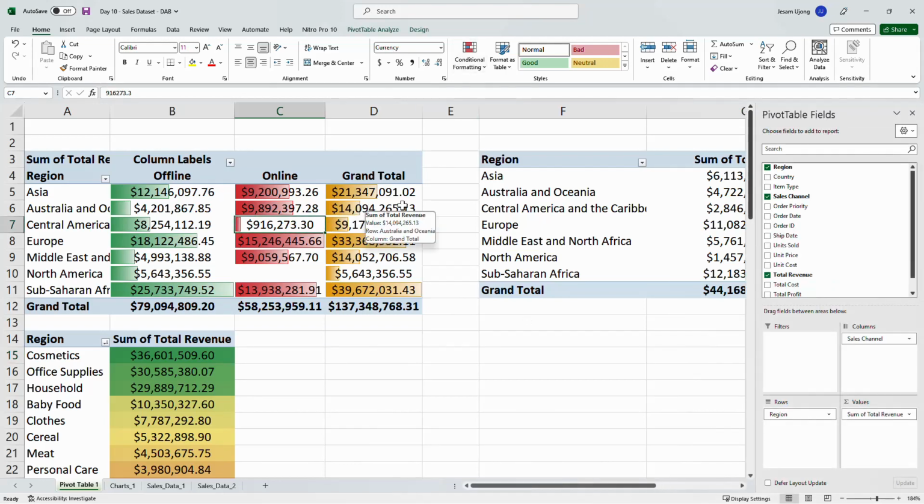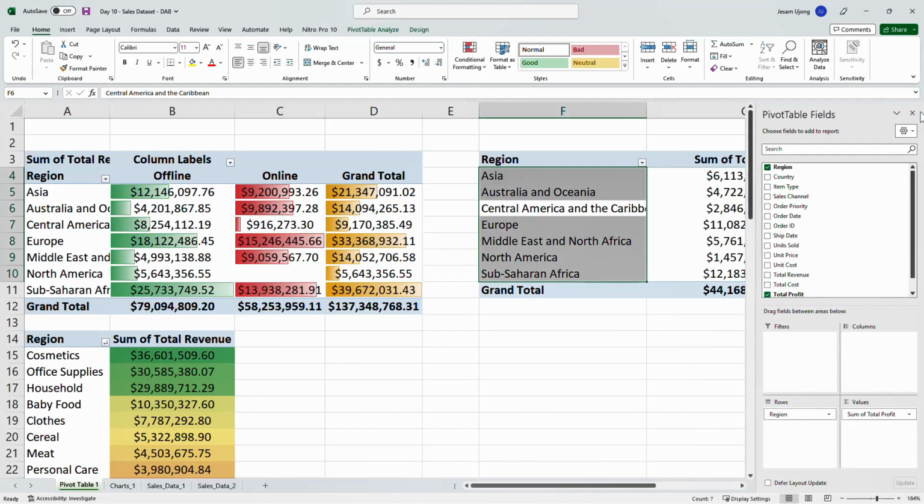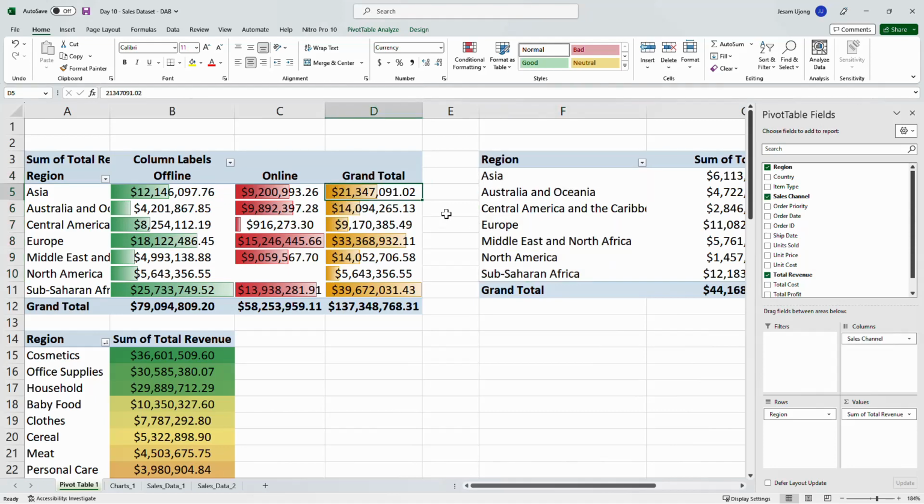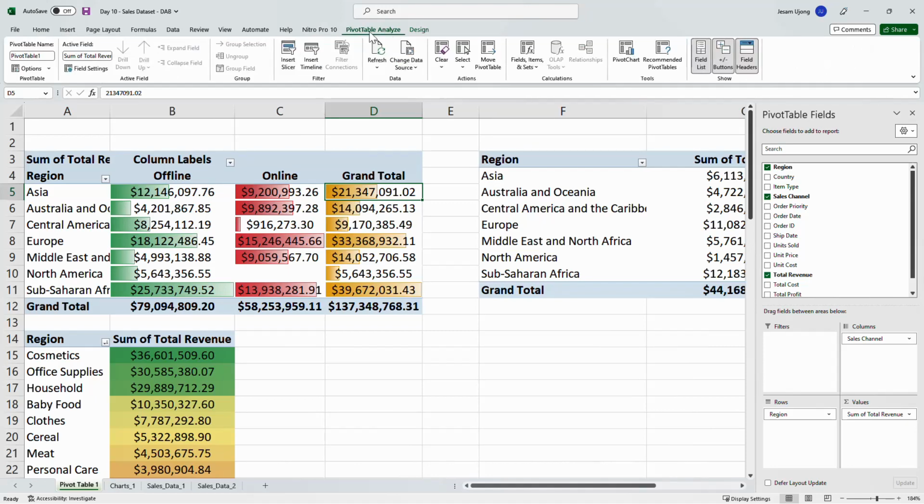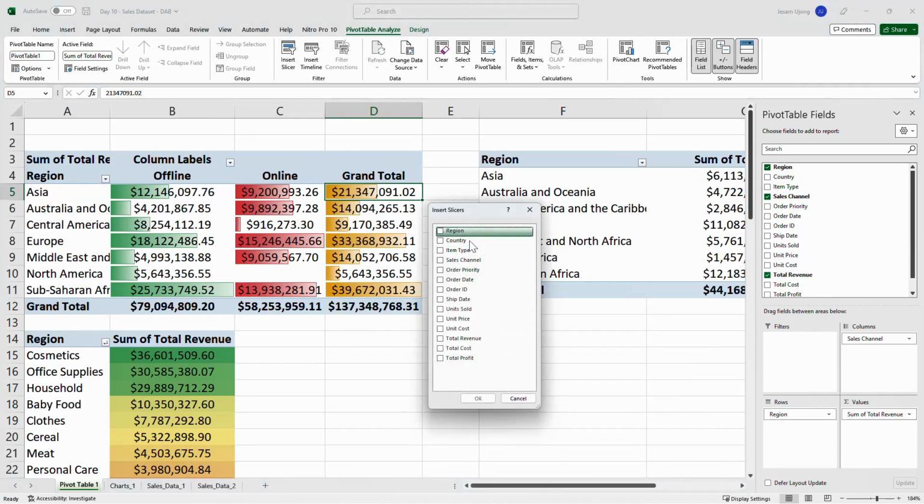Now, for a data set, you want to add slicers to a table. You can get it from pivot charts. Okay, so when you go to pivot table analyze, you'll see insert slicer, right? If you click on insert slicer, it brings out the list of all the fields, all the columns in your pivot table or in your chart.